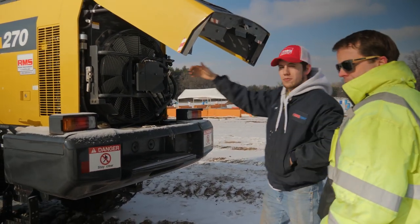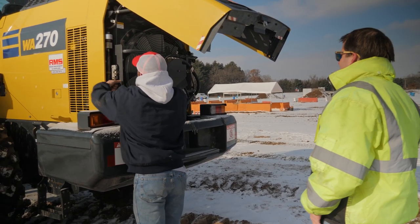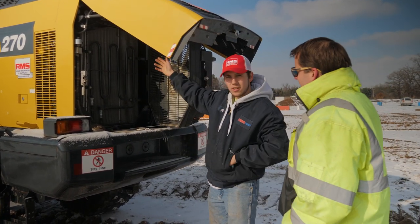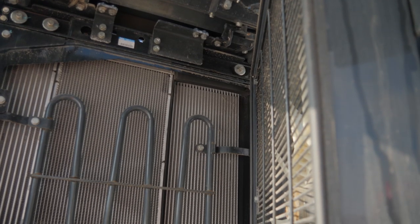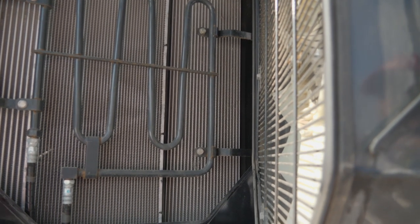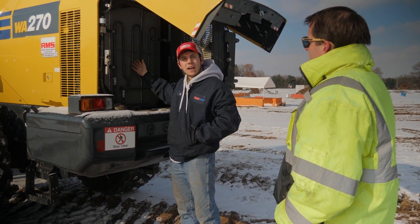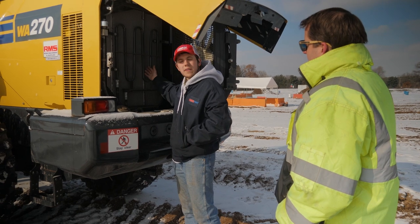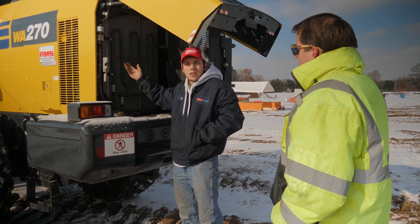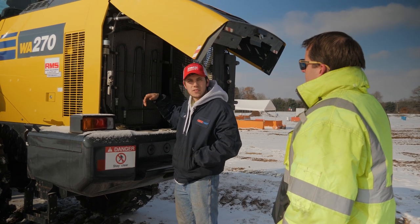this is where we have your radiator and fan. So when you're back here, I believe you'll be able to take this open, and you can get a nice good look at your radiator, your oil cooler, your air-to-air. Make sure there's no big gouges or dents or anything. Another big thing to look for is any dirt or debris, because if there's any kind of dirt or debris around here, that's going to affect how well your system can cool down everything. And you don't want to overheat your equipment, because then you potentially could be needing a new engine or other components that are very costly, versus taking 10 minutes out of your day to get a garden hose and clean it off.